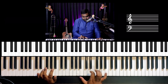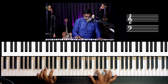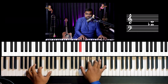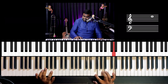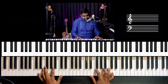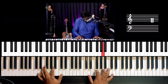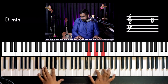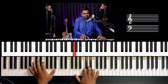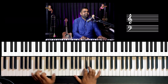If you want to make the right hand a bit interesting, before we sign off with this rhythm, you could actually play the very next inversion and come back. Creates a very melodic movement, doesn't it? The beauty of this rhythm is it sounds good even if you play it slowly. The groove is still there.